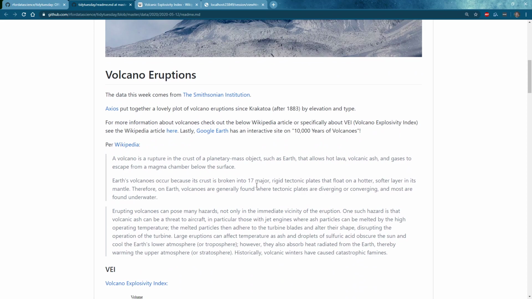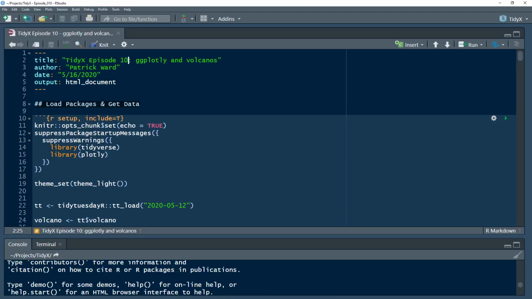It looked like this week there were a lot of great submissions, but this week Patrick and I actually decided to do something a little bit different than what we normally do. So we wanted to go through and kind of explain a little bit of the process of exploring the data set, because normally we just go in and start explaining how somebody has already visualized it. So they've already gone through and already done the explorations. But we thought it might be fun for us to maybe take you through how we might start when we get a new data set, exploring it and seeing how it works. So we've put together a little script here, and we'll step through it now.